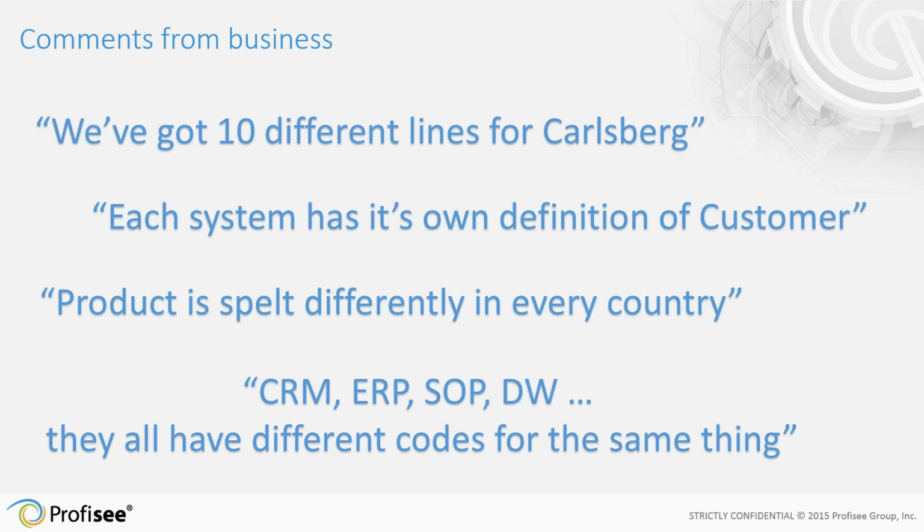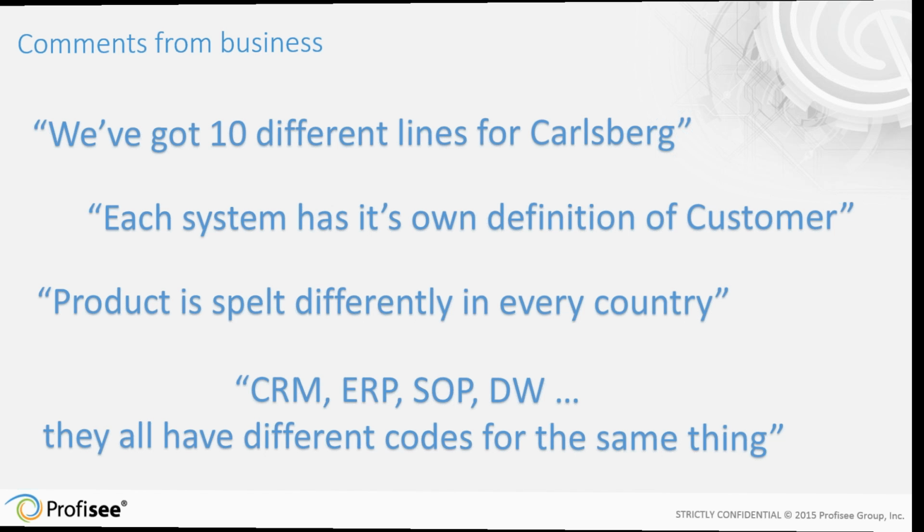So we're doing some work with a very large pharmaceutical company. And again, although the medicines are standardized across the world, the packaging for them is different, the way it's spelt with the localization is different, and even the product numbers can be different, although they contain the same item. So your CRM systems, your ERP, etc., they all have different codes for the same thing, and this is the big challenge you have within business.